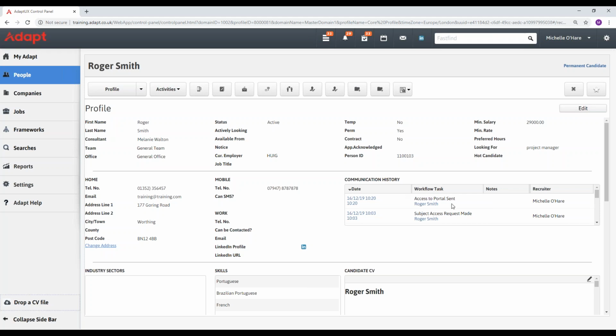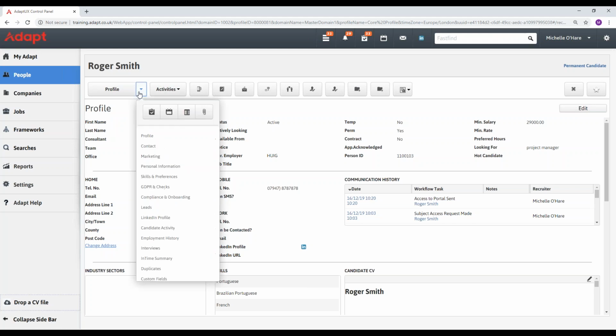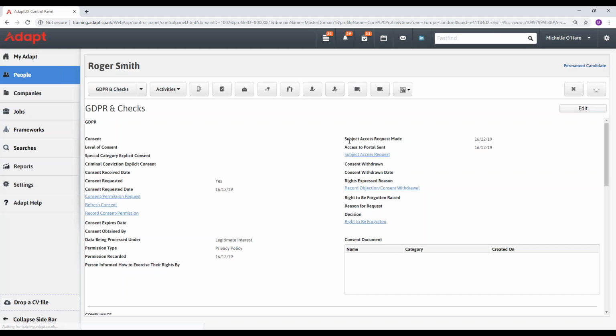So you've got the evidence that you've sent the information to them here, and it'll be the name of whoever ran that action and the date and timestamp. You've also got within your pages a GDPR page, and on that it will say subject access request made and the fact you've actually sent them the portal, and it will date and timestamp that here.